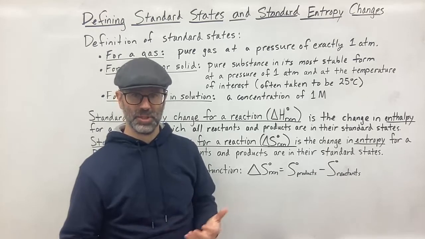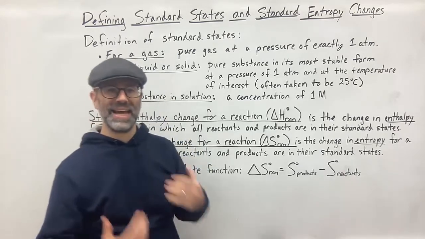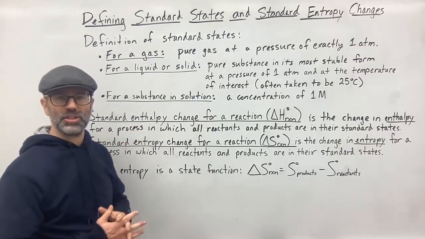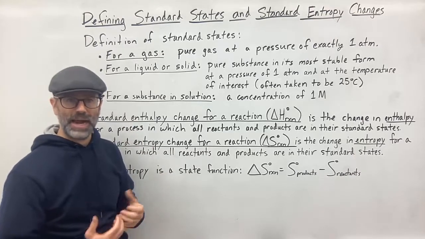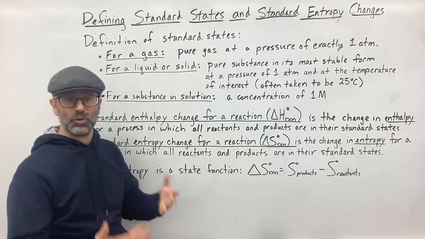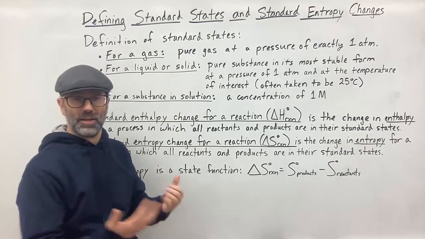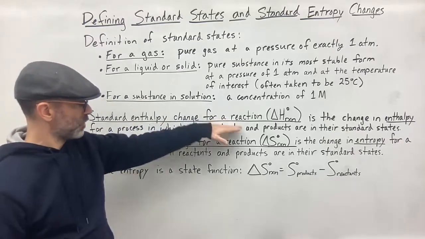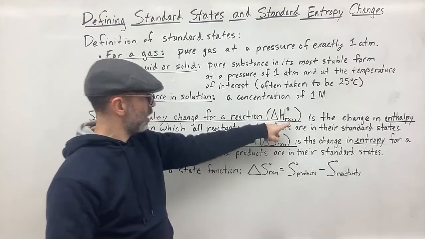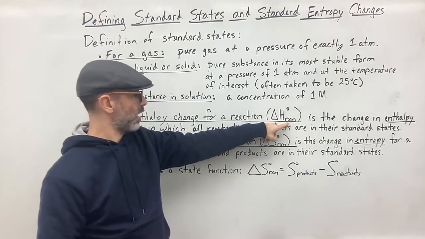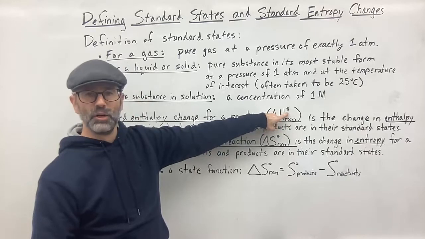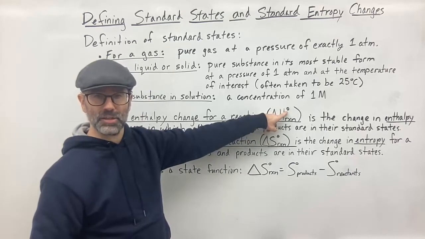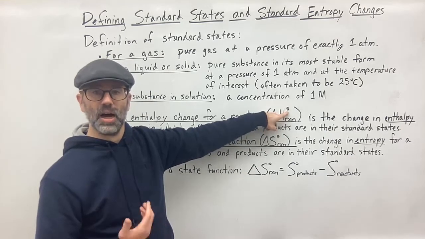What is a standard entropy change? Well, let's go back to when we were talking about enthalpy change, right? Remember, enthalpy change is the change in the heat of the reaction. Is it exothermic or endothermic? Is it giving off heat? Is it absorbing heat? So the standard enthalpy change for a reaction is written delta H. If we're talking about the reaction, then rxn is reaction, and this little circle up there that kind of looks like your degrees sign, that means standard. So whenever you see that, that's a standard change.